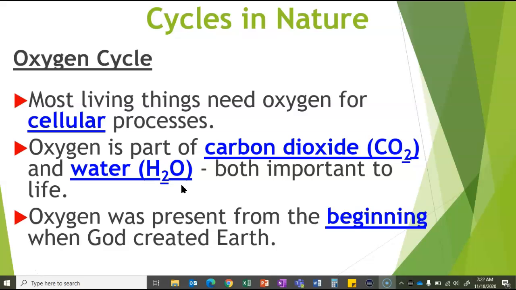So oxygen is just absolutely critical to life on Earth and to life on Earth continuing. And so God created our Earth to be dependent upon oxygen and to place oxygen in that place of importance right from the beginning, right from the time of creation. So God had a great and grand plan for his creation, and that included oxygen.